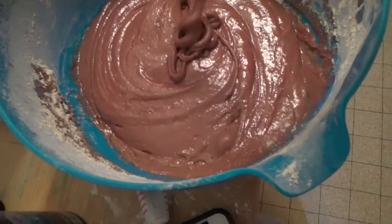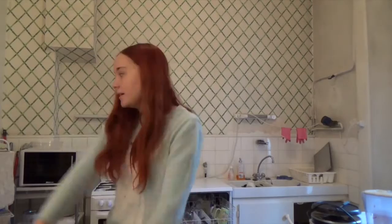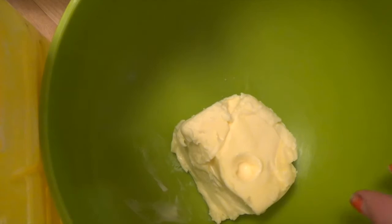Okay, now I'm going to teach you how to make the cream cheese frosting. First of all, our butter needs to be at room temperature, which is basically when you squeeze it, it's like meh. I am actually going to put my butter in the microwave for just a little longer, like 10 seconds, on the low setting. That's what the butter should look like.